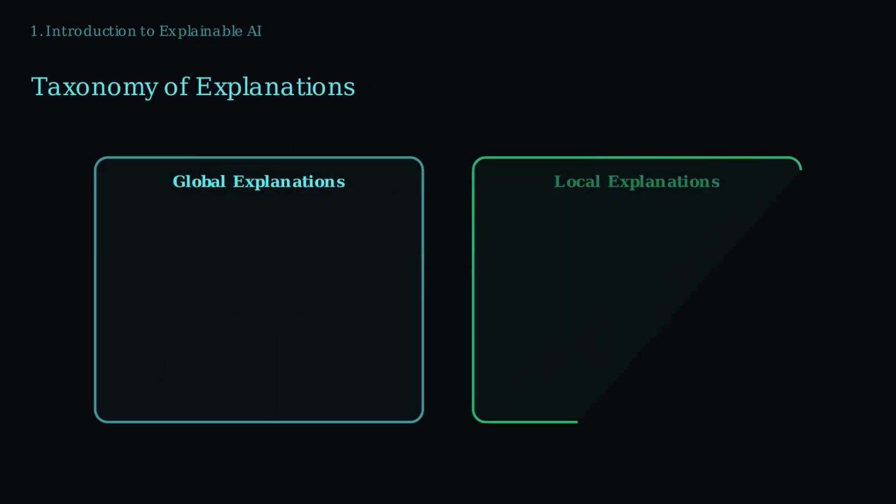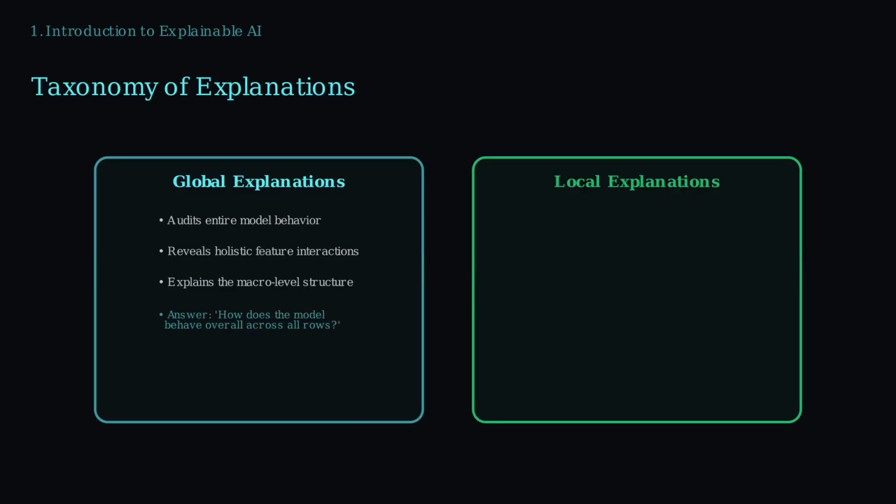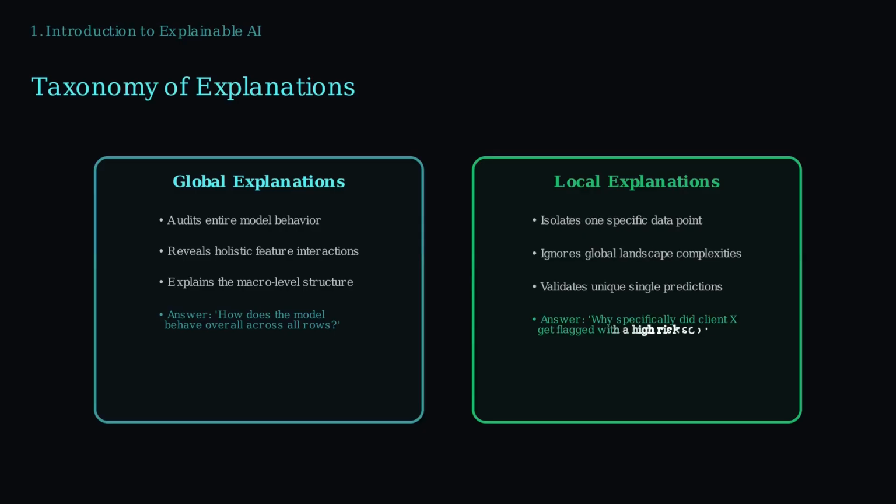When trying to break open a black box model, techniques generally fall into one of two major categories based on their target scope: global explanations and local explanations. Global mechanisms attempt to outline the macro behavior of the complete system. They help engineers map entire feature dependencies across an entire population dataset. In contrast, local explanations don't care about the total model architecture. They focus exclusively on a single instance to justify one particular decision. This micro-focus forms the foundation for LIME, the algorithm we will be studying next.